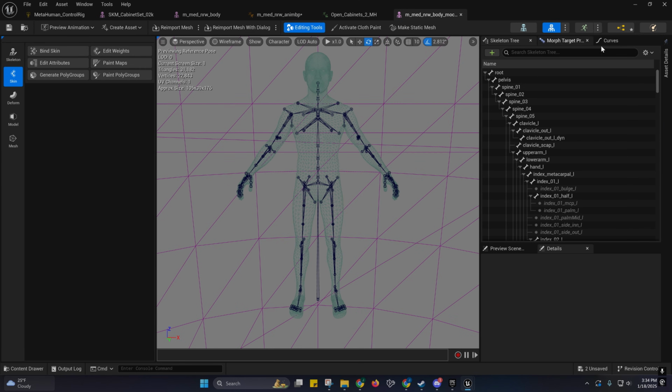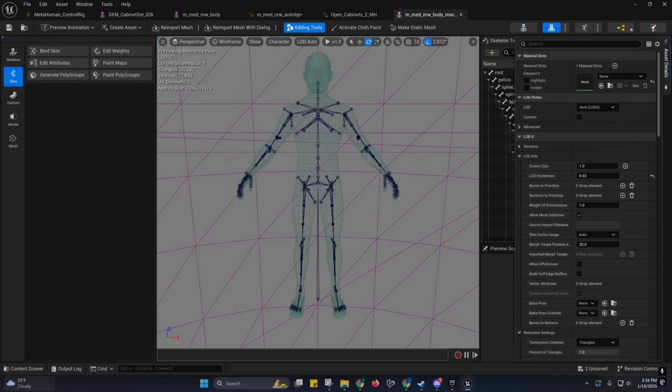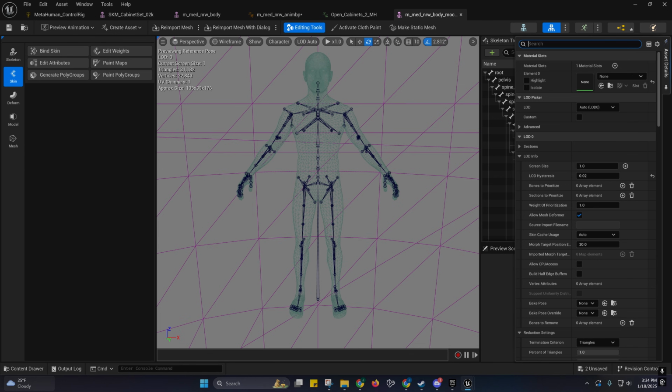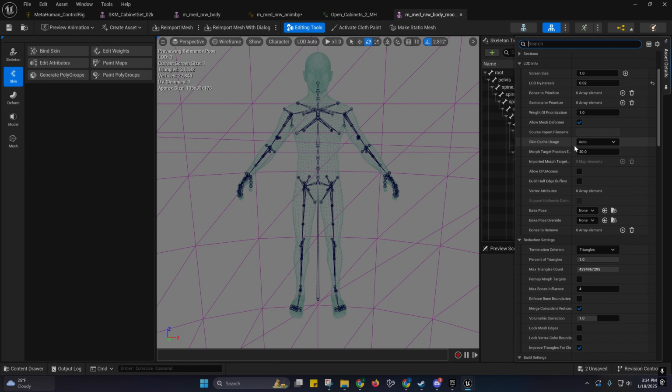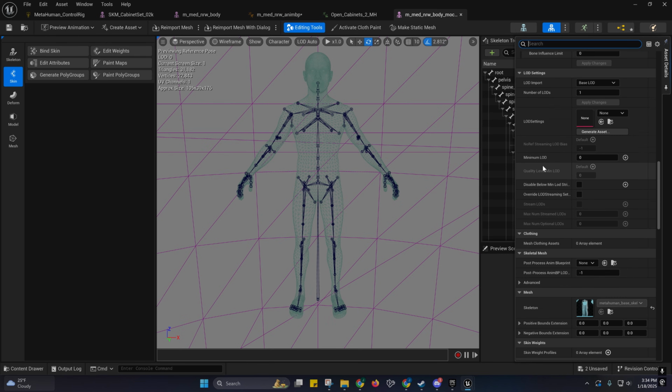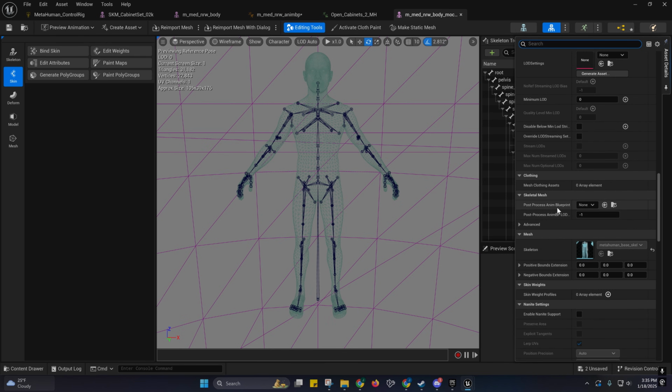So if I open this up and I go to asset details and I search for pose, let's see. Oh, post process, my bad. Yeah, so you'll see that there's nothing assigned here.